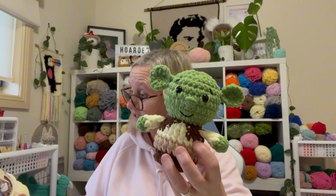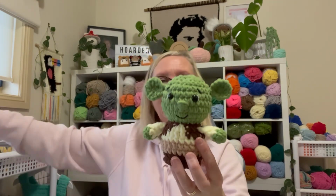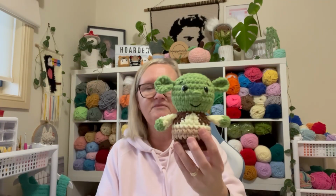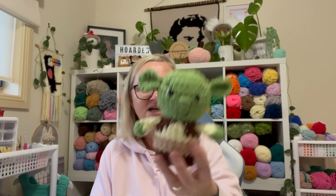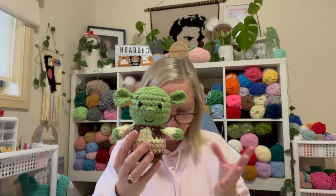I can't find it. They've changed the labeling, and I just don't know the colors offhand. I do know that the green is called Lorikeet though. So this is just fabulous. I absolutely love him. This one took me just over an hour, but I'll be able to get it quicker next time. I would absolutely love it if she would come out with a Fiona looking one as well, but I'm thrilled with the result there, and what a fabulous free pattern.